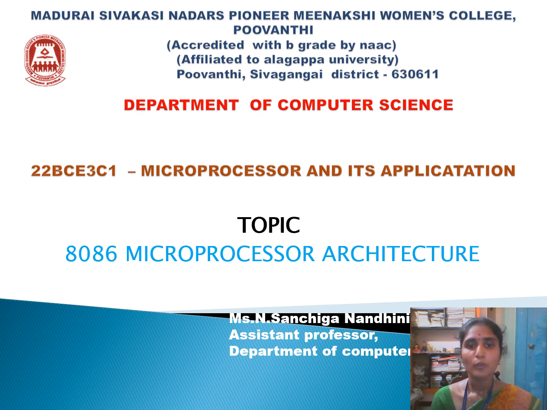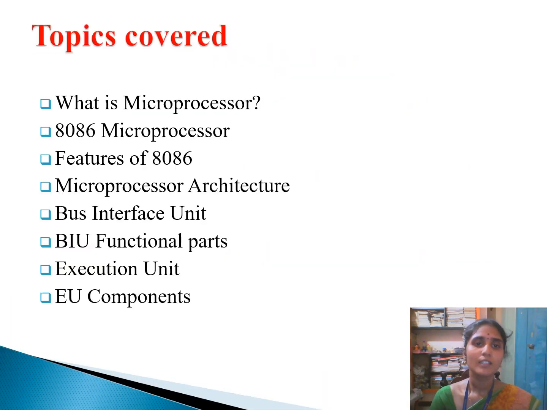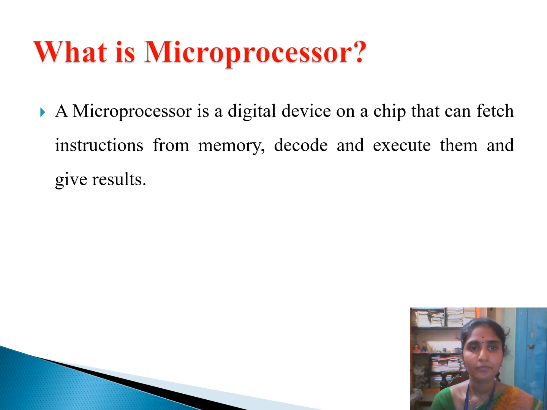In this video, I'm going to teach the topic about 8086 microprocessor architecture. These are the topics covered in this PPT: What is a microprocessor? 8086 microprocessor, features of 8086, microprocessor architecture, bus interface unit, functional parts of bus interface unit, execution unit, and the components in execution unit. Now see one by one in the upcoming slides.